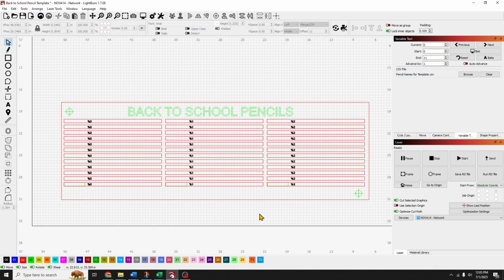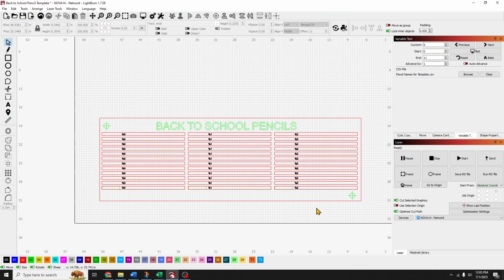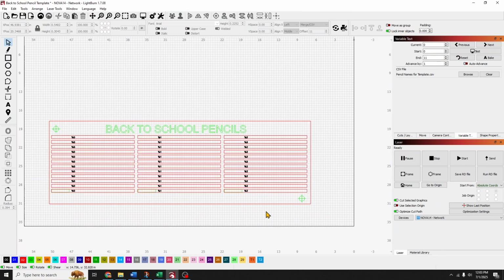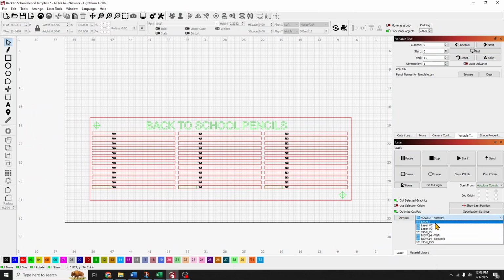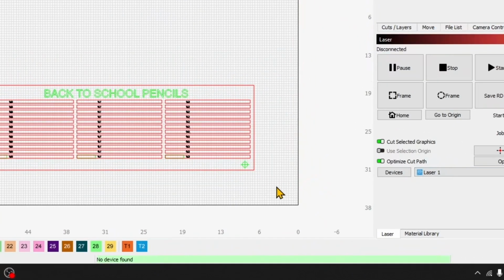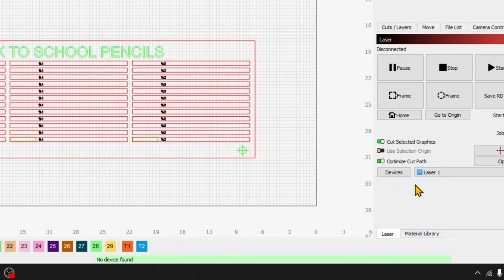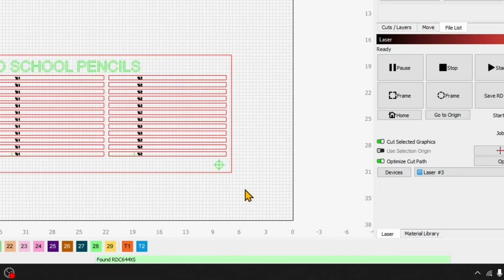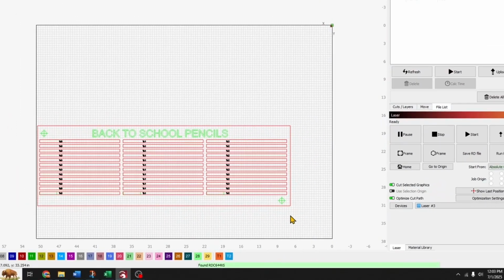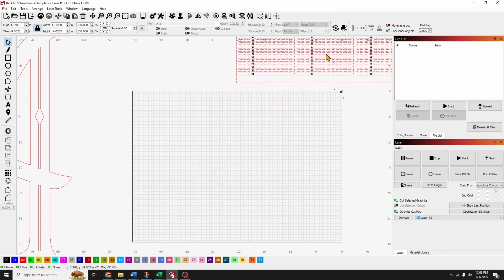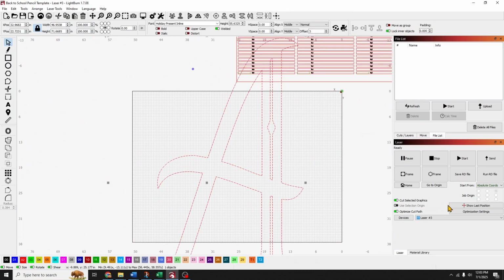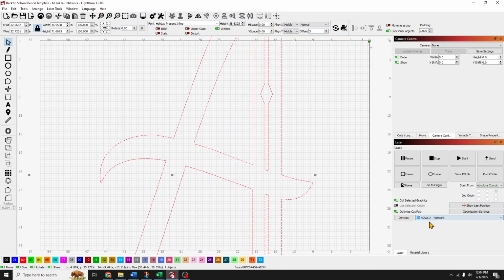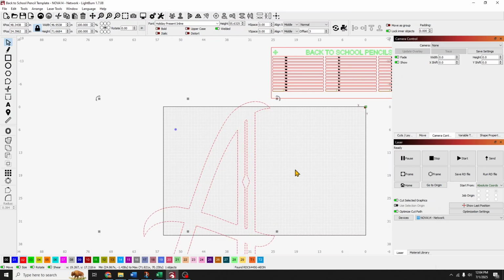Did you know that you could set up multiple devices using one instance of Lightburn? So if I need to run multiple jobs, but I only have one license, I'm able to add multiple devices here, where I'm able to select, let's select laser 1. I don't know if it's on. But I could start this job here, switch back over to laser 2, start the job there. Oh, it did. It is on. Oh, no device found. Laser's not on. Let's see if laser 3's on. Yep, found. So I can start this job here on laser 3, and then we'll move this out of the way. And then I can start my other job back on the Eon. And they're all networked. So we just do that through some Wi-Fi. I connected them all to one hub that's a wireless router in the back, and then connected through Wi-Fi.